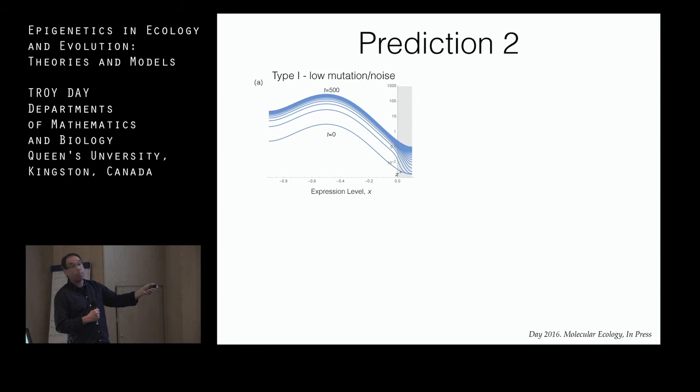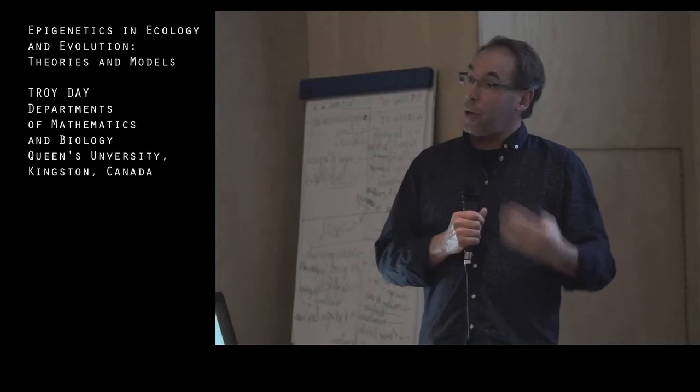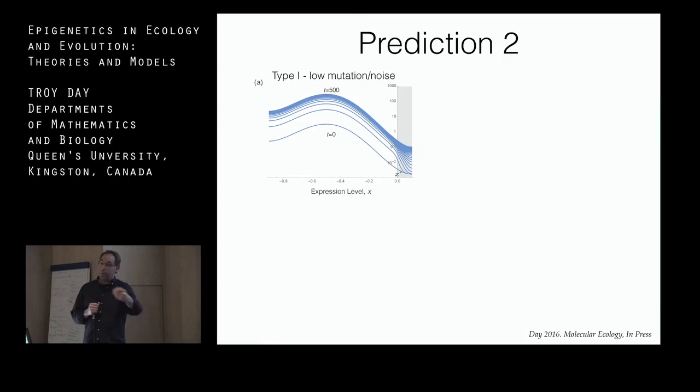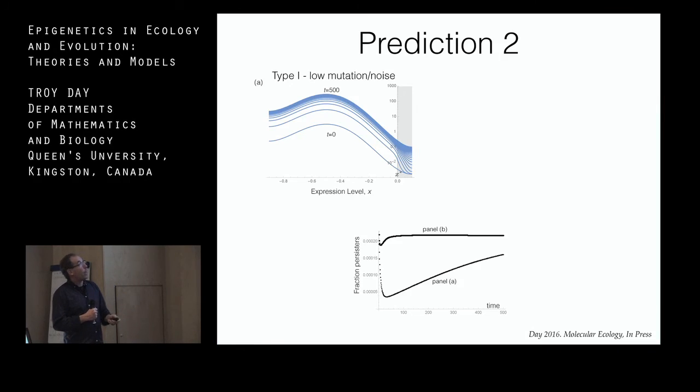Any of the cells that are above this threshold just sit there. And the only way the density of those cells can increase is from other cells that are replicating, mutating, and producing those cells. So if you look at what happens to the fraction of the population that are persister cells, well, it's basically very low initially, and then it starts to increase after the population reaches carrying capacity. Again, simply because of this adaptation through a combination of mutation and transmission with differential fidelity of this expression level. And that's in the case where there's a low amount of mutation and a low amount of noise.